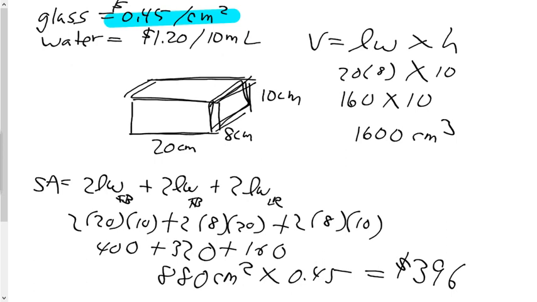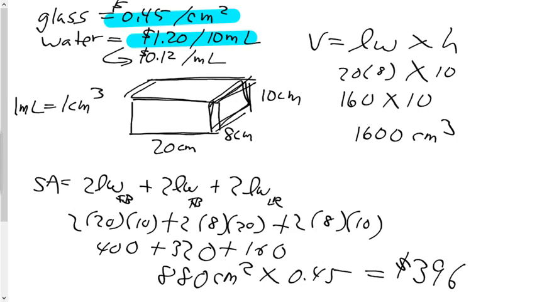And if I look over here at the information it gives me, it says it's $1.20 for 10 milliliters. I'm going to make a quick conversion. If it's $1.20 for 10 milliliters, how much is it for 1 milliliter, or per milliliter? It's $1.20 for 10, 12 cents per. Right? That takes into account our unit rate. When we did ratio and rate, that's just basically converting a rate into a unit rate, 12 cents per milliliter. 1 milliliter of water is equal to 1 cubic centimeter of space.